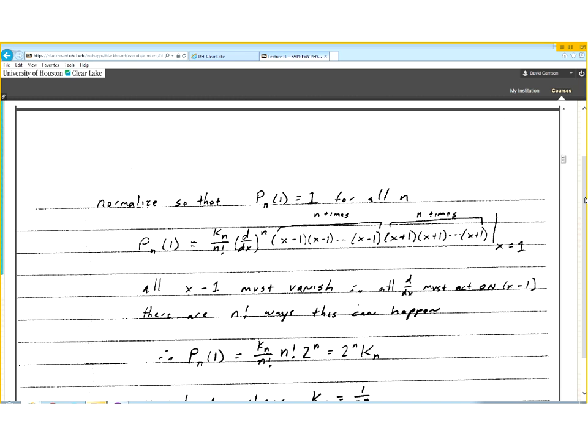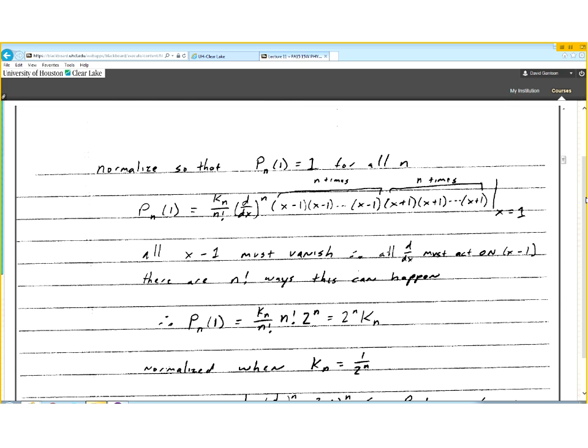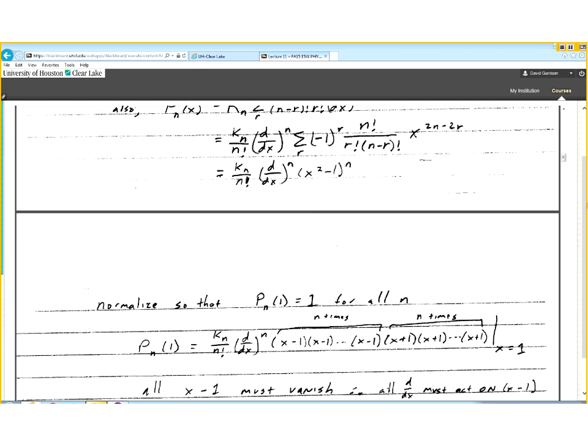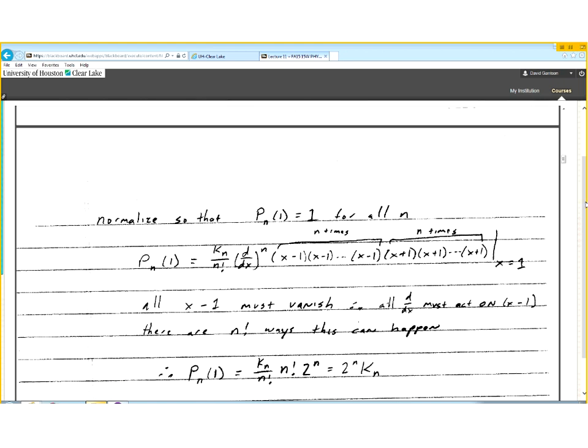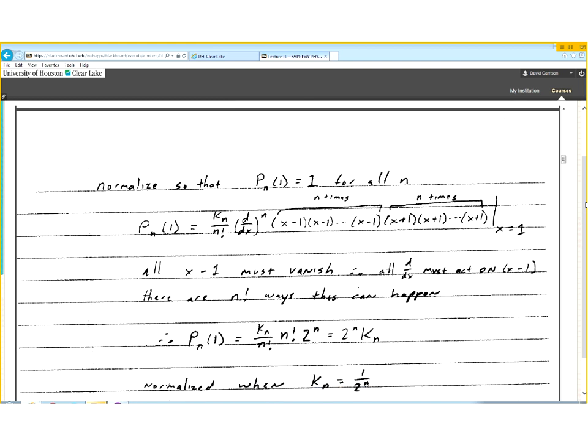So the idea is that you're taking the derivative and then you set this thing equal to 1, and it works. One way to think about it is that with this nth derivative term, you've got (x squared minus 1) to the nth power. You can break that out as n (x minus 1) terms and n (x plus 1) terms, and you're taking the nth derivative of it. When you're taking the derivative, you're using the chain rule. So you're taking n derivatives, and you could take n derivatives of the (x minus 1) terms and be left with the (x plus 1) terms, or take derivatives of the (x plus 1) terms and leave the (x minus 1) terms.